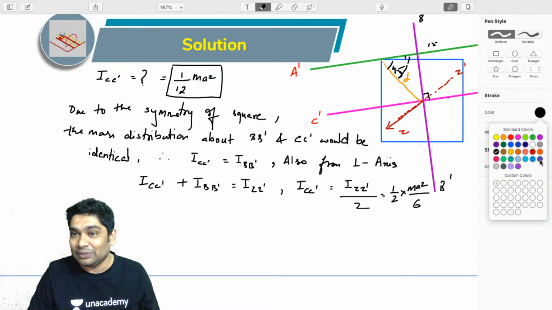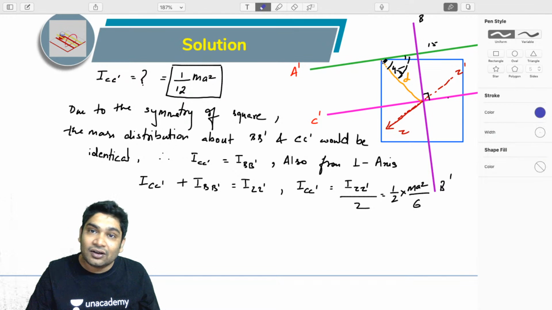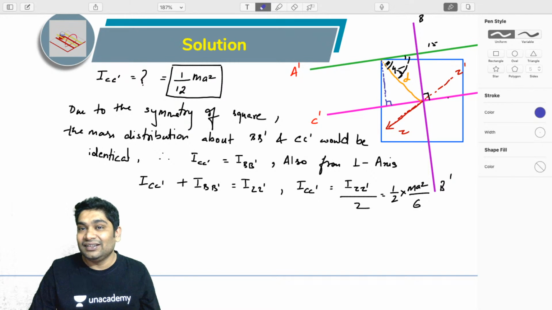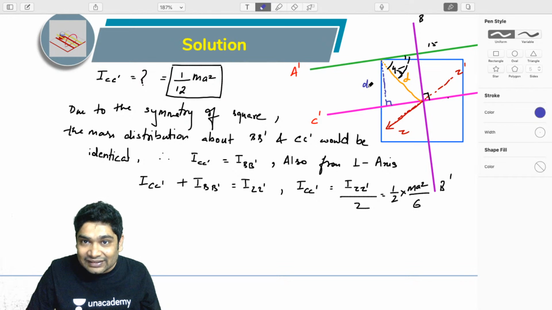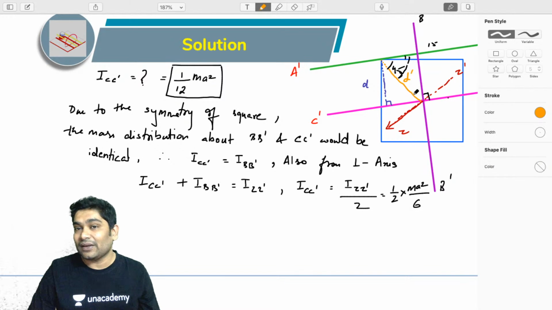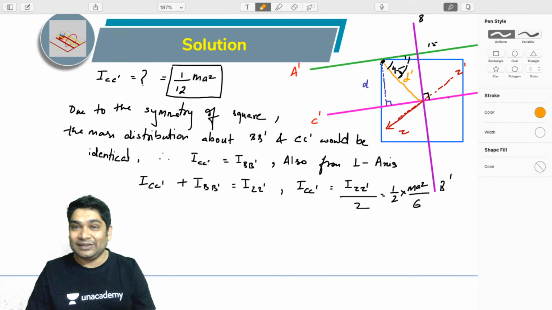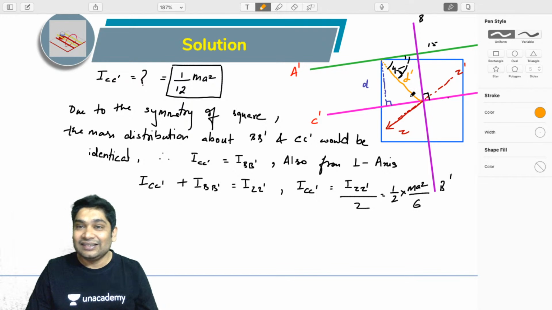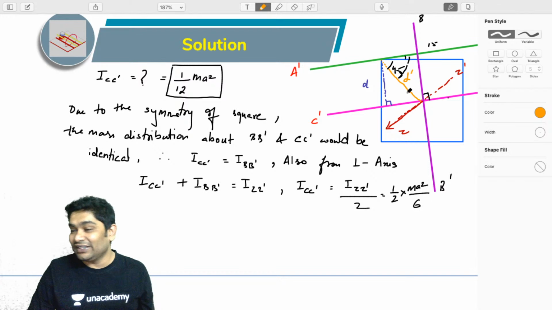Okay, and then let's see. Let's see, Rishabh. Okay, so I will draw a line here like this. So this is the perpendicular. So this would be my D, and let's call that one D dash. Okay. The same you did. Yes, I know. People use this as the distance between the two axes. That is not the distance. You have to take the shortest distance.